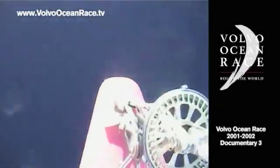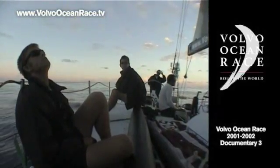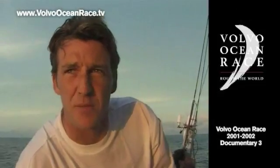We've had a pretty close day today with a lot of the fleet. Seen 4 or 5 of the other boats come into us. A little disappointing. We thought we might just get through this ridge and get going first, but we've got Assa Abloy, seem to be our partners for this part of the race. They're up here a couple of miles. We're still in the lead. It looked like we've extended away from the rest of the guys, so we're hoping to see the wind speed pick up over the next 6 hours or so, and hopefully we'll extend our lead on the middle of the pack.